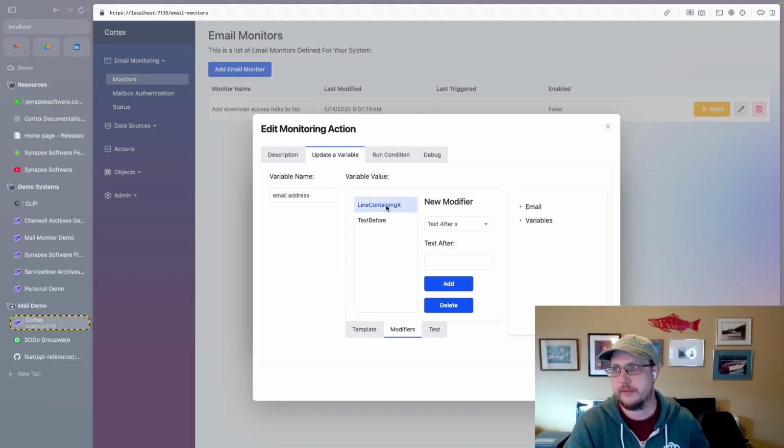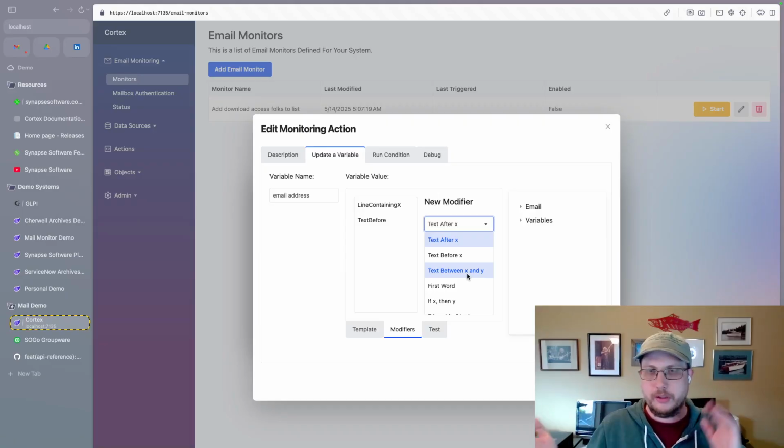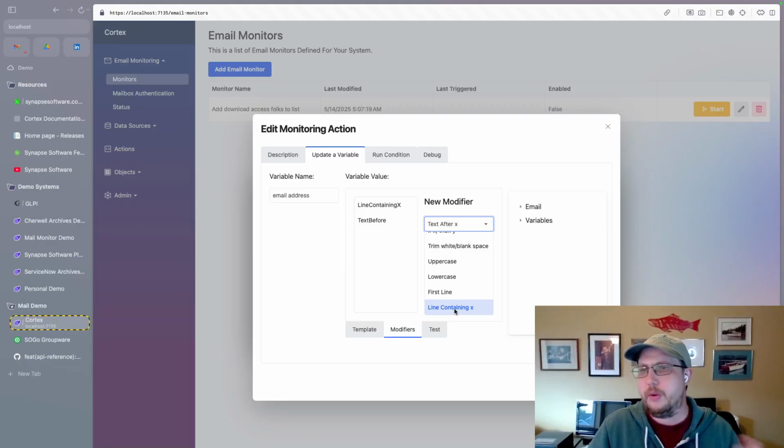So we've added modifiers. And in a lot of these cases, text after X, text before X, text between X and Y, things between a beginning HTML tag and an ending HTML tag, for example. But in Cortex 2.1, we specifically added line containing X, which is useful if you have a really long email and you're just looking for, in my case, the email address.